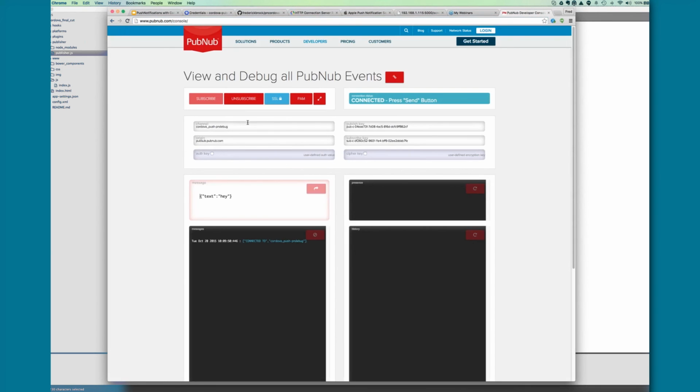You can use the PubNub Developer Console, and you can supply your subscribe key, publish key, the channel, and various other options, and do subscribe here and listen for diagnostic information that way as well. Sometimes it's nice to actually subscribe if you're publishing from a server. Just subscribe to that channel, and then you can integrate that output into your logs, which will give you a nice chronological list of events that occur as you're publishing a push notification.